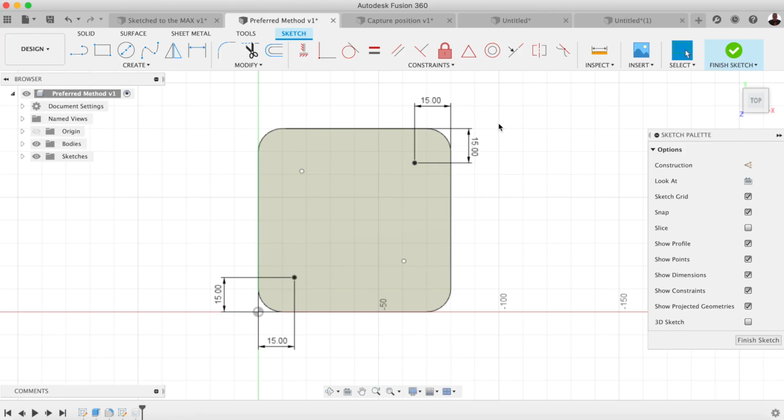So a simple one that I find very useful and I use a lot is horizontal, vertical. All I've done here is put four points on my sketch, and now I can just simply come in and click 1, 2, that one is in line, 1, 2, that one there is in line, 1, 2, that's in line, then we want this one and that one to be in line. And you can see now that I'm fully defined. All my points are black, so I know that's going to work.